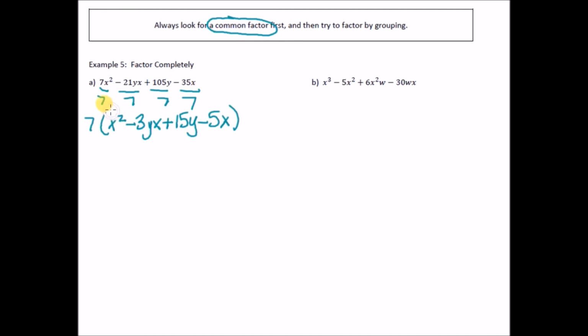So let's group, the first two terms have an x in it, so let's try that. And the second two terms have a 5 in it, so let's try that. Okay, so let's just bring down the 7 and leave it. I'll go darker. Okay, bring down that 7 and leave it. And then we're going to factor an x out of the first two terms. So let's just put a big bracket. Okay, the first common factor is going to be x, and we're left with x minus 3y.